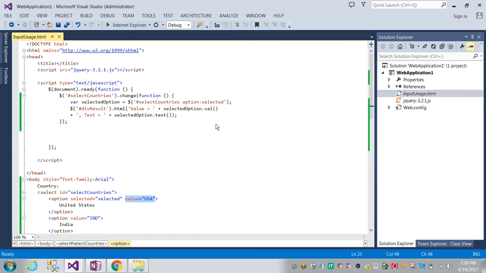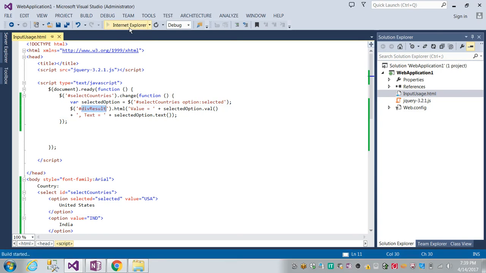So on change of the drop-down value, the drop-down ID dot change, I get the selected option using the ascendant ID, space, with the descendant, which is nothing but option, then which is selected. So I get the selected option from the drop-down, then I display the value and text, using dot val to display the value and dot text to display the text, and display it in the div controller using the HTML method.